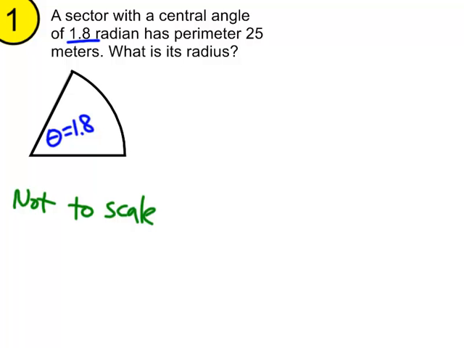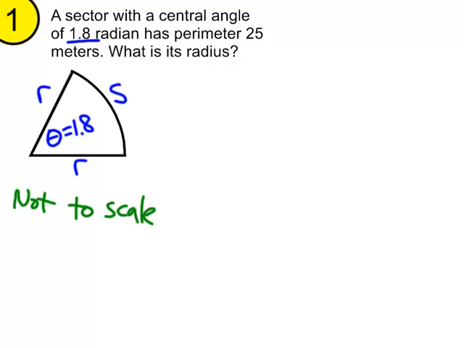One of the main things that I see students do that bothers me is that they'll assign variables like x and y. I guess that's not totally unreasonable, but we've already got variables for arc length and radius, so don't use x and y. Use r and theta and s. R for radius, and the convention is s for arc length. And since all radii of a circle are equal, we'll also call that one r. Please don't give that a separate variable. Both of those radii have length r.